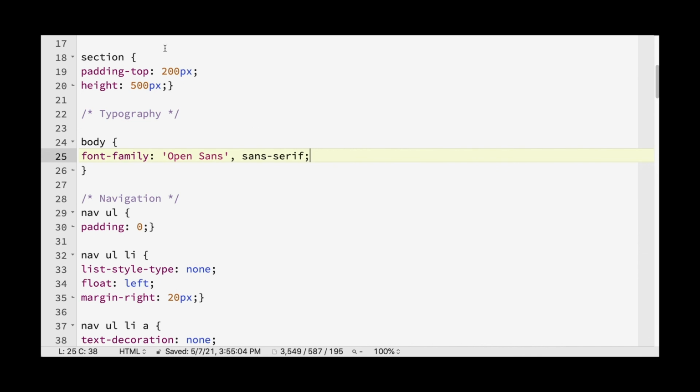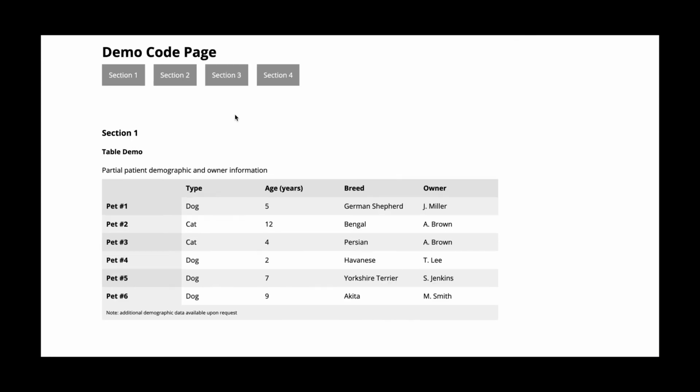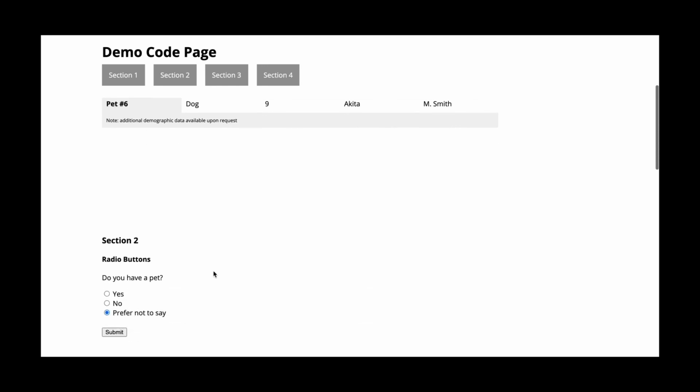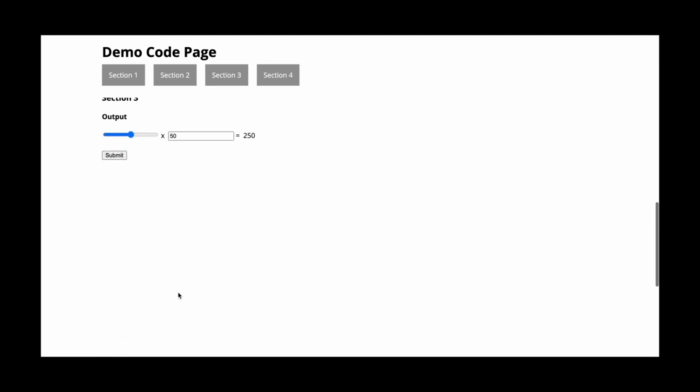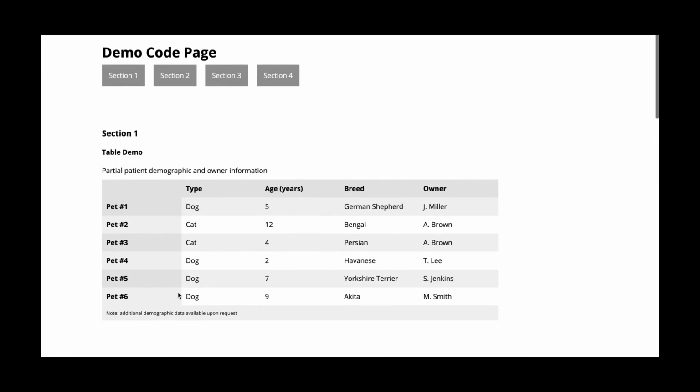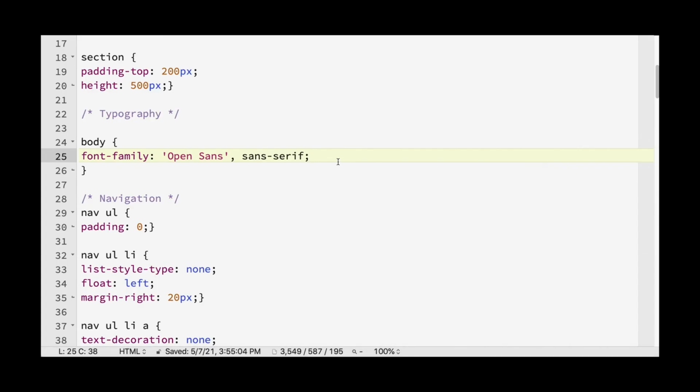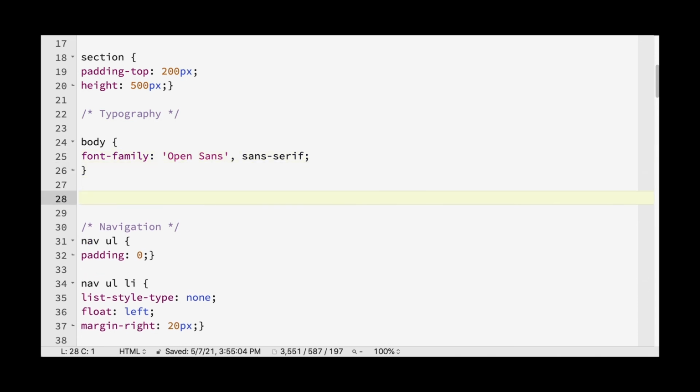So if we save and refresh, we now see that it's pulling in a sans serif, and it's pulling it in globally. So it's affected all of the typography on the entire page. And it's still using the hierarchy that comes preset, because we're using H1, H2, H3, H4, and paragraph text and list text. But now that you've entered a font, you can actually control the size of things by adding into our style sheet.